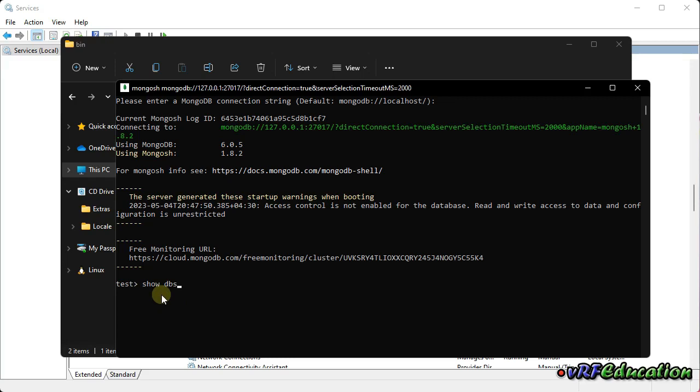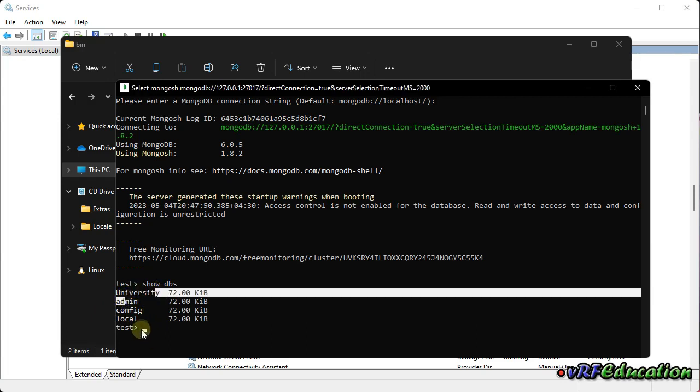The first one is show dbs. It's going to show all the databases that are already defined on this server. So here we have 4 different databases, 3 of them, local, config, and admin, defined by MongoDB, and this one is defined by me. Okay, and now we are in the test database, so we can continue on this database, or we can change it.